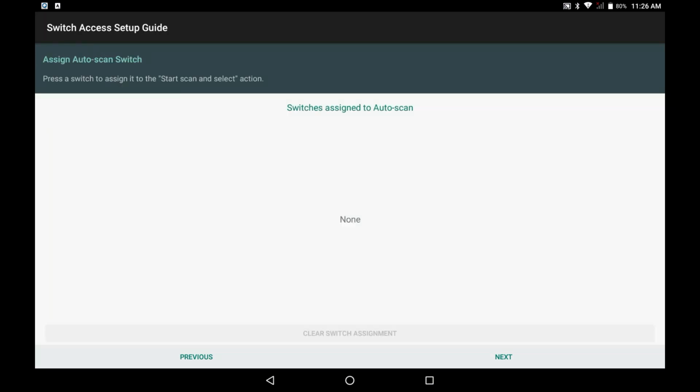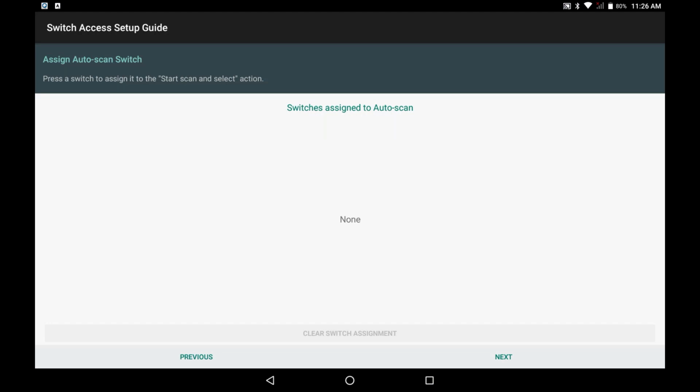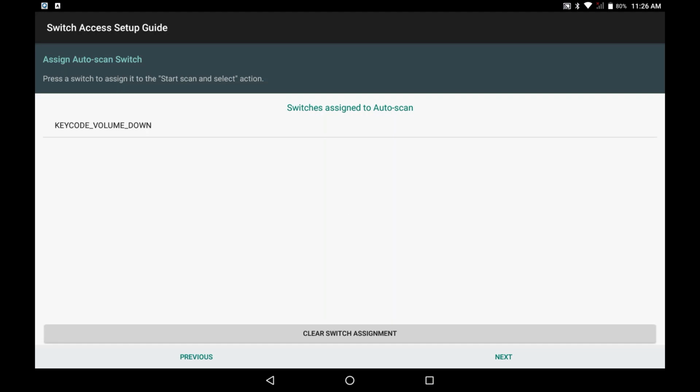And now it's going to ask you to assign your switch. So you can just hit your switch to make sure it comes up. Also a note, if you don't have a switch with you at the moment, you could also hit the volume down button or volume up button. Anyway, if you just hit your switch, you'll probably see a keyboard stroke. It might be an A or a different character, or it might just be a symbol like a forward slash. And if you accidentally select something, you can always just hit that switch again and it'll deselect it. So I'm just going to hit my volume down button and then hit next.